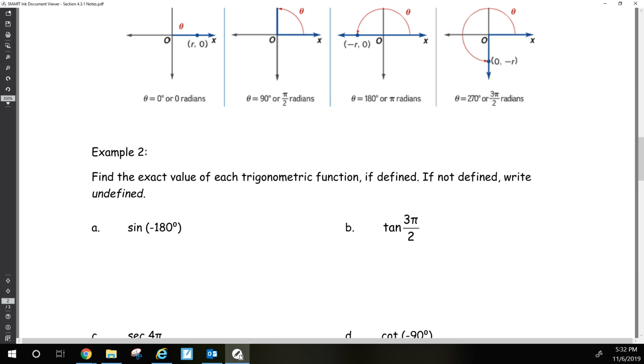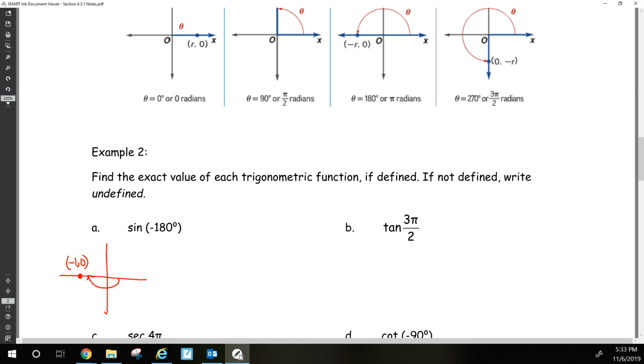All right, so sometimes for some angles, we know an exact value for trig functions, and that definitely occurs on quadrantal angles. So this is saying find the sine value at negative 180 degrees. So here's my quadrants. Remember, standard position for our angles always starts on our x-axis. We're going to open up negative 180 degrees. This would be our point, and we want to find our sine value there. So for a unit circle, this point is at negative 1, 0.